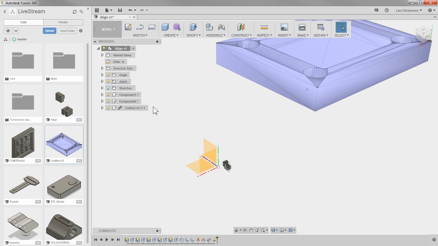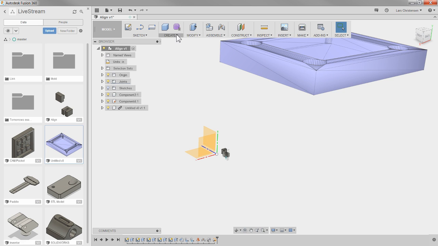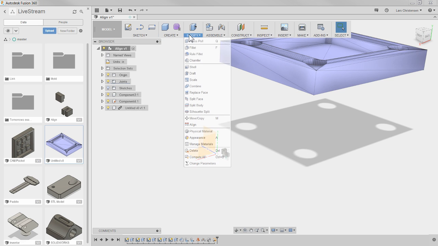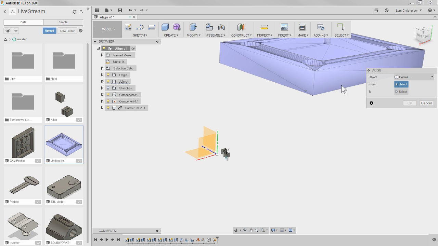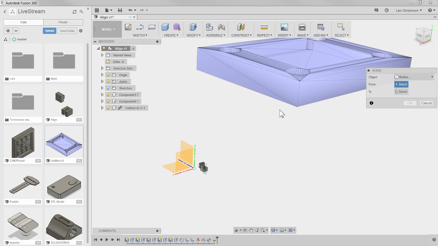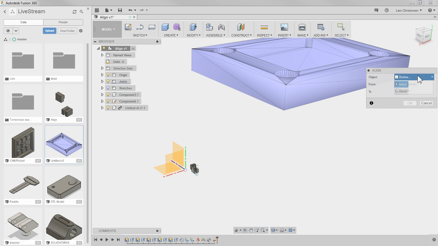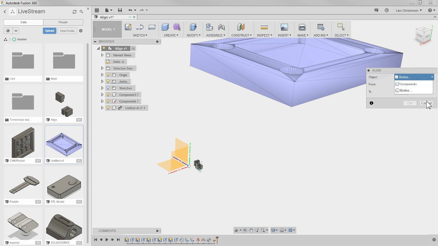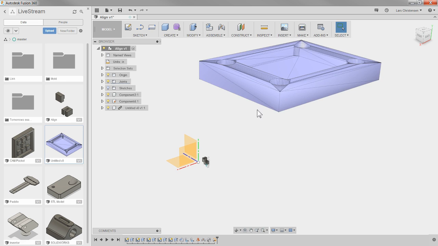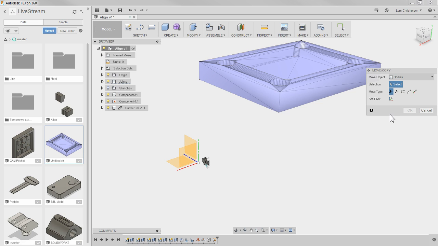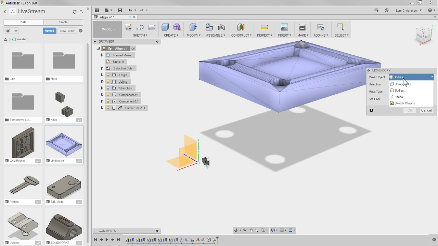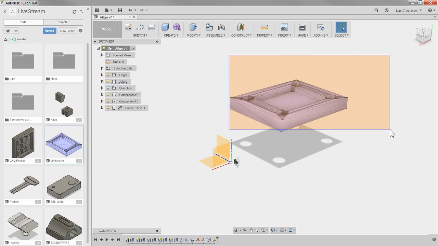So let's see. We are now in components, but let's go ahead and see if we can align. It doesn't look like it, because it is not a body, right? It is a mesh geometry, so you cannot do that. But I was talking about before, we got to talk about the move command. And the move command in here actually has some options. So in here, can we select the whole thing and then move it?